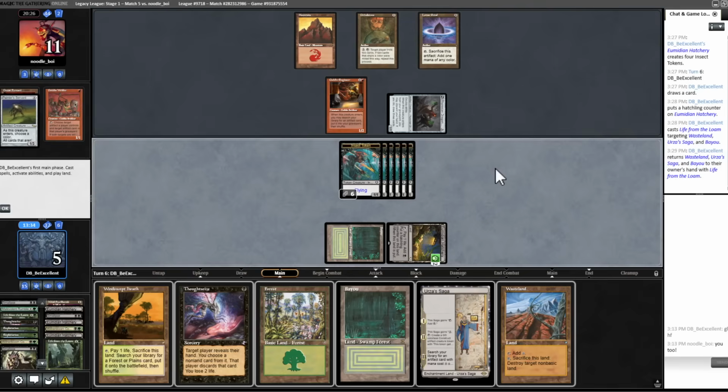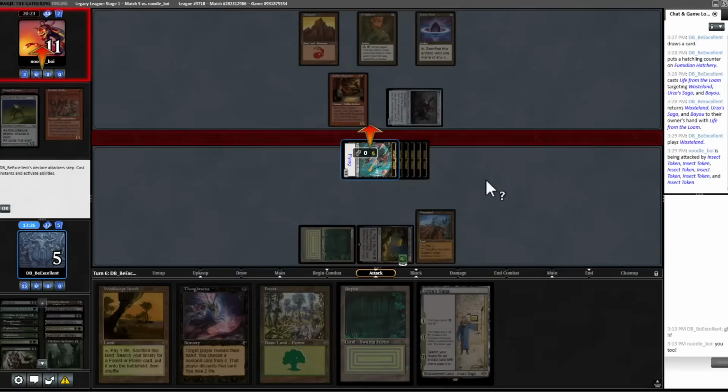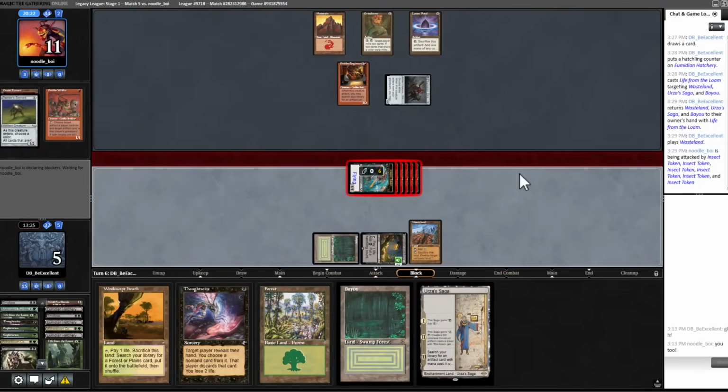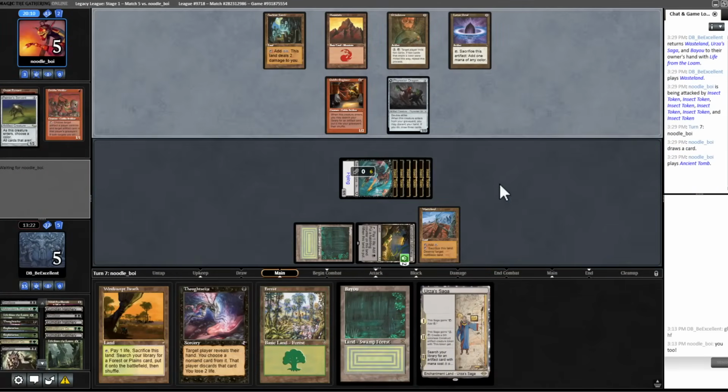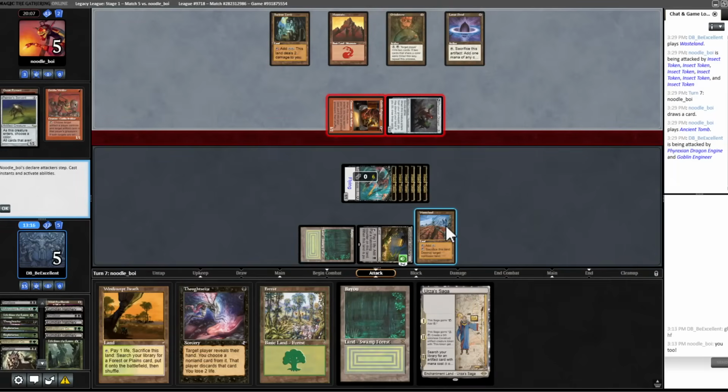Yeah, I mean, if they did have a soul land, they could kill. We go ahead and go in. I shouldn't have attacked with all of them. I think that was sloppy. Yeah, they had it. They've got the win. Oh, did they miss that they have the win? They have the freaking win.